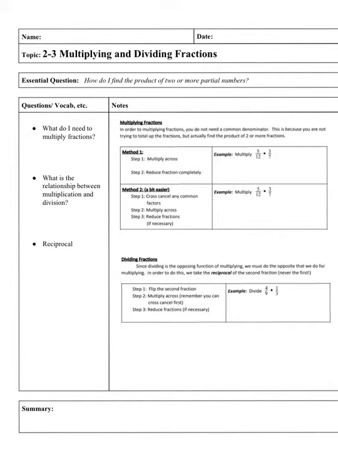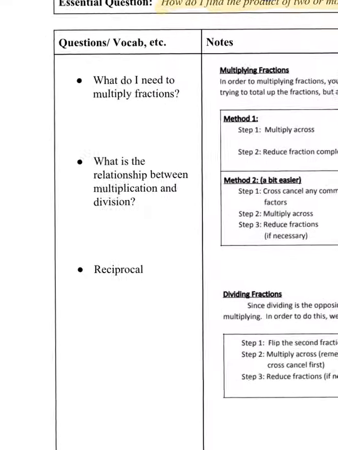Okay, so last notes for fractions, 2-3, multiplying and dividing fractions. And our essential question today is going to be, how do I find the product of two or more fractions? So remember, product means that we are multiplying. Okay? All right, so let's go to some of our essential questions.